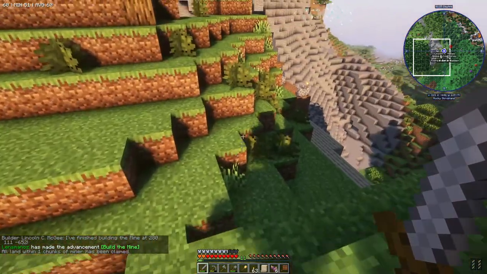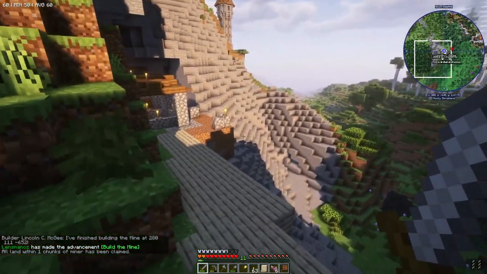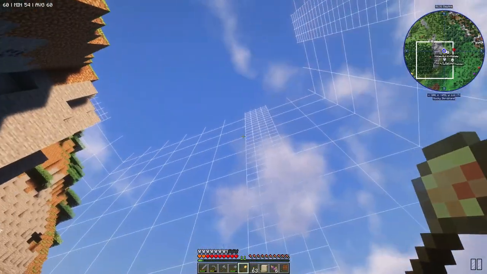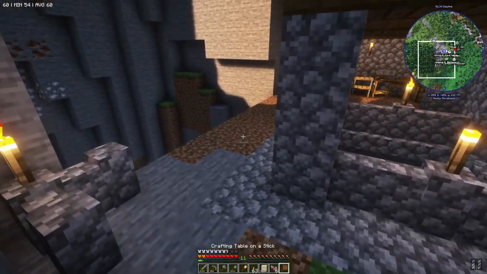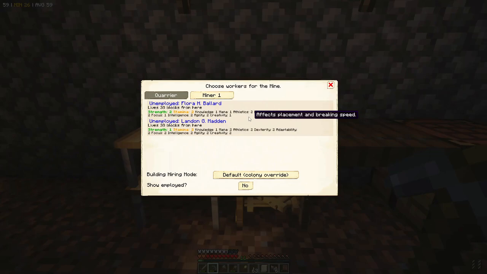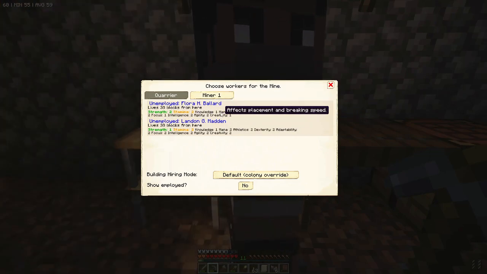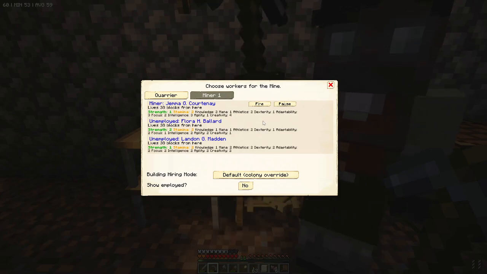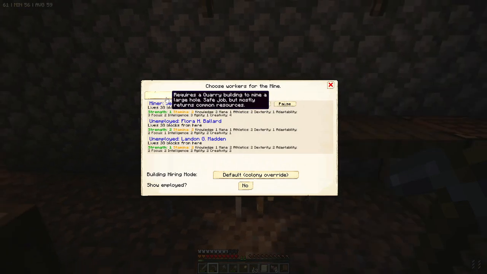Okay, so the mine's built. All land within one chunk. I don't think it's pushed the boundary. No, it hasn't pushed the boundary at all. All right, let's get... Who is our best? Whatever a quarry is. Oh, it was a quarry building to one large hole.